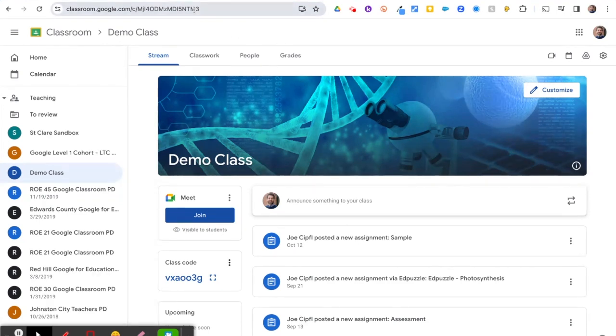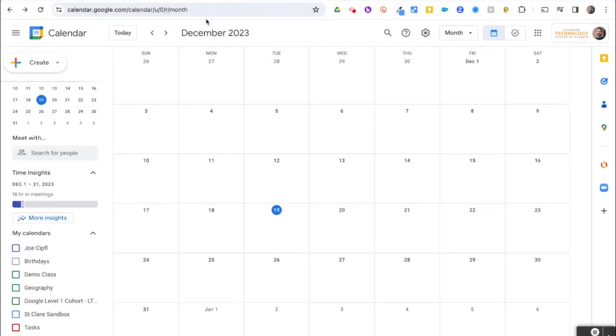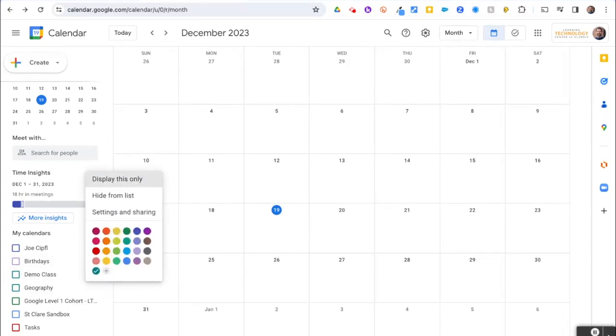So let me click over to Google Calendar. Now here we are in Google Calendar. If I go down on the sidebar on the left to my calendar list, you will see right where my cursor is, there is my demo class along with any other Google class that you've created. If you want to share this calendar with parents so that they can subscribe to your calendar, all you need to do is click on the three dots, the snowman as we call it, next to the demo class in the sidebar. Right there, I'm just going to click and go to settings and sharing.